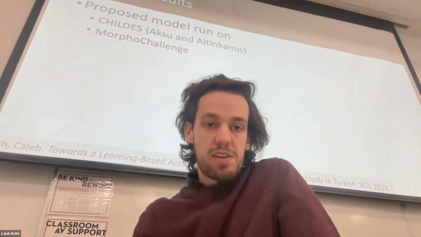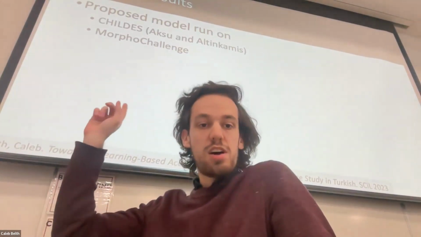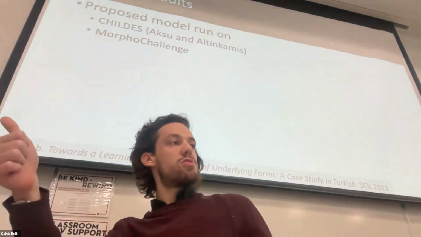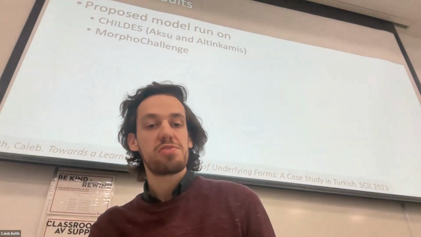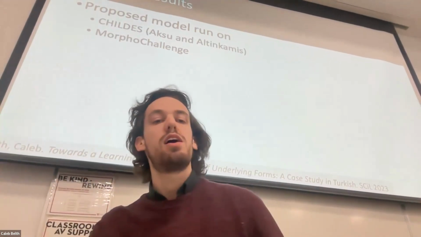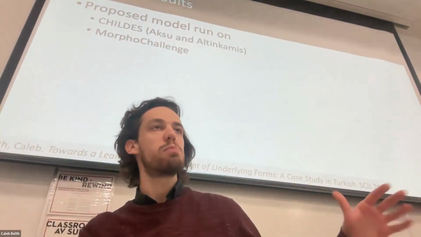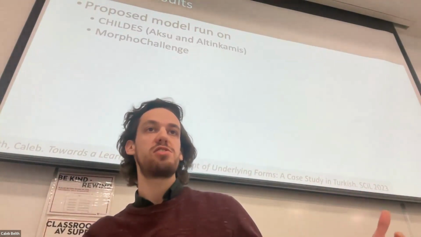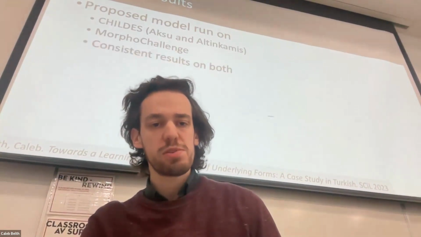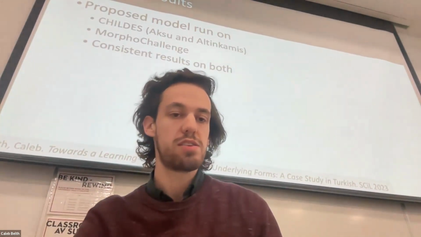All right, so I ran this model that I described earlier on two data sets. One is a corpus of child-directed speech from CHILDES, actually two corpora put together. And the other is a Morpho Challenge data set, which was, I think, from a web scrape, but it's a much larger data set, though it is not child-directed. But the results were fairly consistent on both, so this distinction is not terribly relevant here.